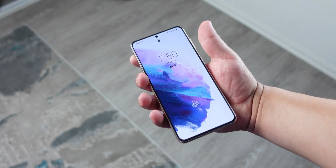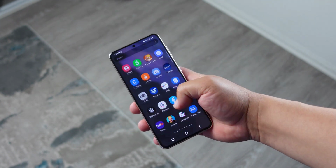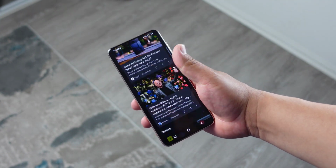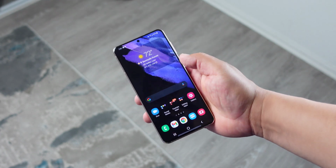And I think a lot of it has to do with the smaller form factor. I don't have the biggest hands, so the smaller size of this device just makes one-handed usage so much easier no matter what I'm doing on this device.